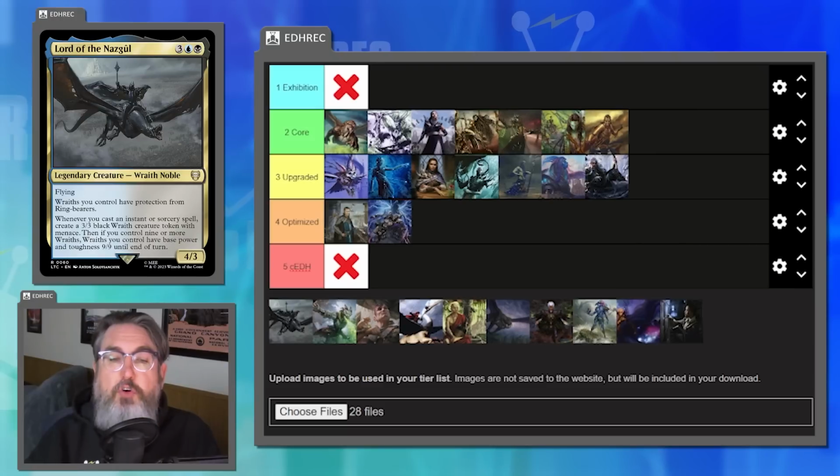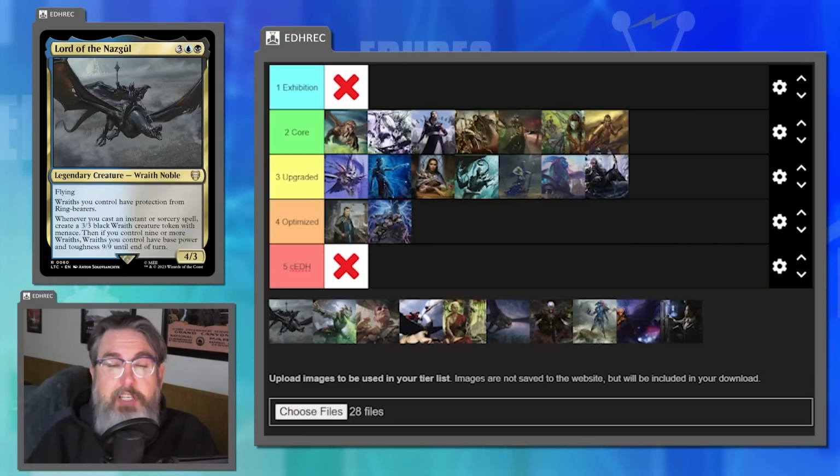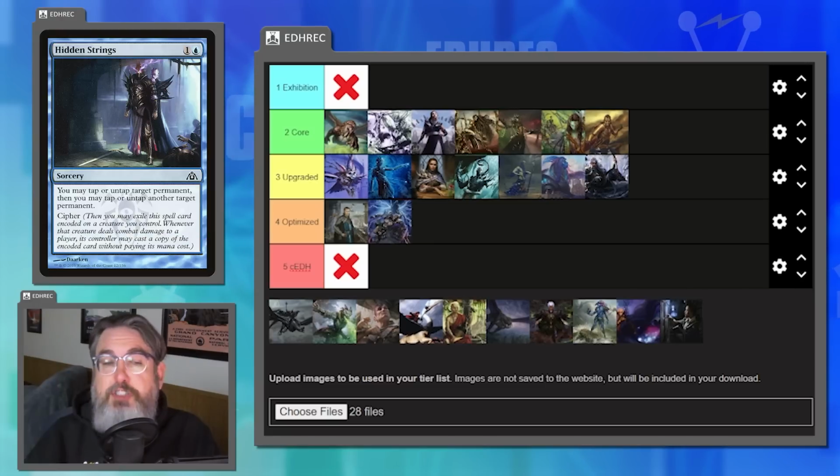At 17, we have Lord of the Nazgul, a deck I finished last fall sometime, but whose concept I've been messing around with for several years. Basically, the deck's goal is to load up creatures with Cypher spells.